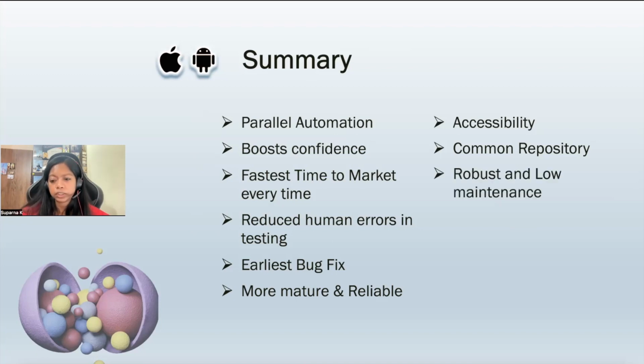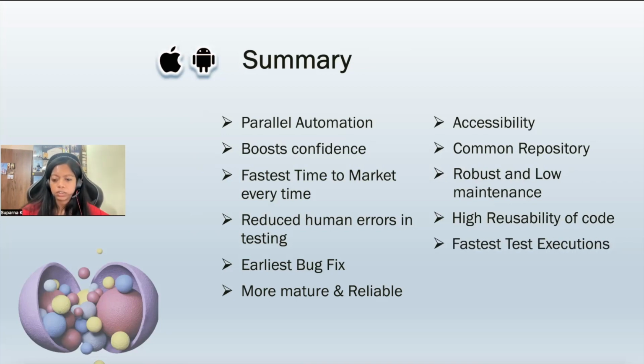We have to ensure that our test framework is always robust and low maintenance. High reusability of code is helping us achieve more with less. We have done so much automation with reusability everywhere. We are using all the components everywhere, and that has led to a wide variety of test coverage. Because we're right in the Apple and Google environments, the executions are the fastest in the world. Nothing runs faster than Espresso and XCUITest in the world right now. They are the fastest scripting.